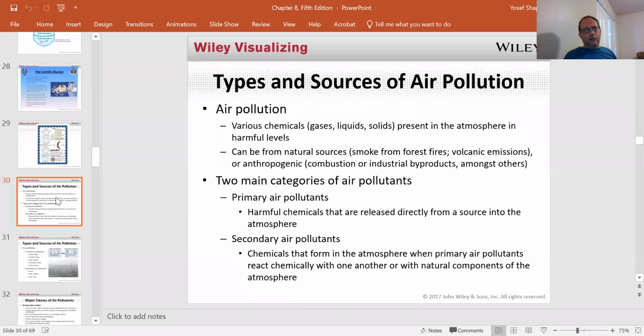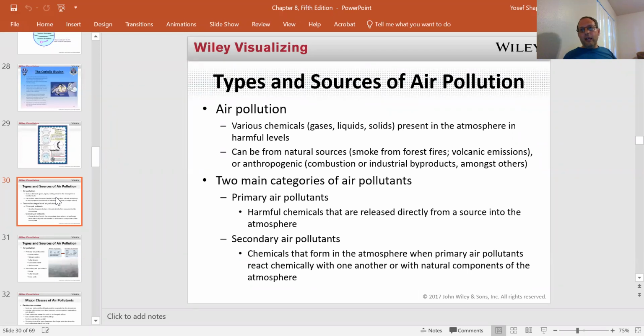So for instance, if carbon dioxide is released and it doesn't convert to anything else in the atmosphere, that's a primary pollutant. Hydrogen can be a primary pollutant. Almost anything can be. But sometimes when chemicals get up into the air, and you'll see this on the chart in a minute, they react with other chemicals up in the air. Even though they might have been a primary pollutant, now they become a secondary pollutant. If you had some hydrogen and some chlorine molecules, they mixed together and became hydrochloric acid, HCl.